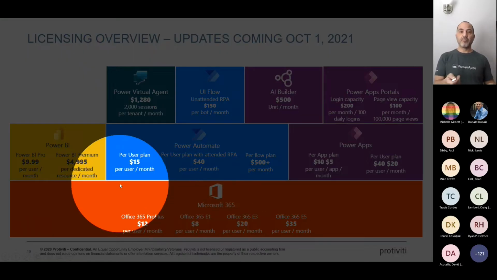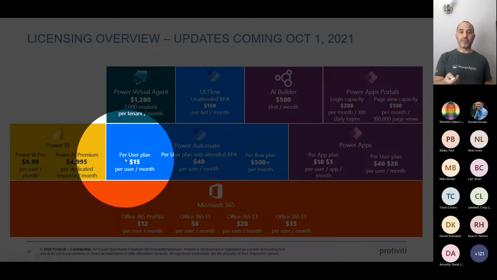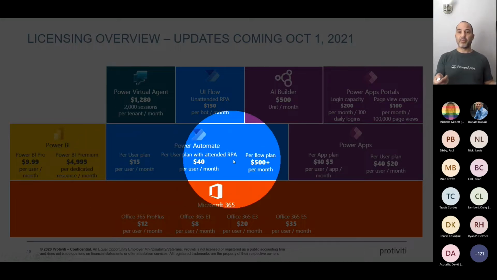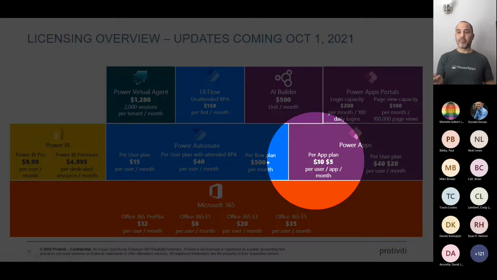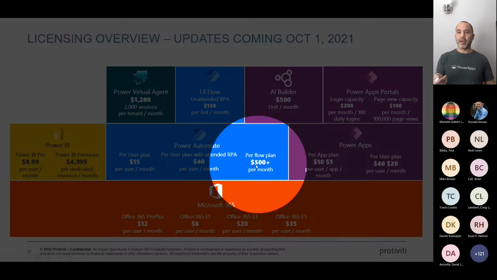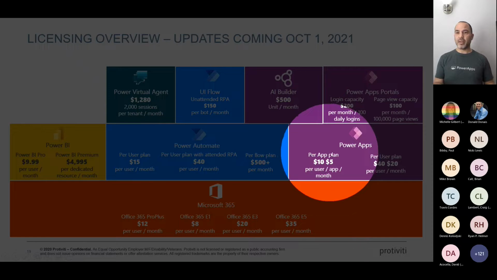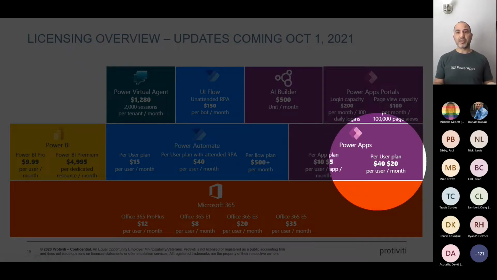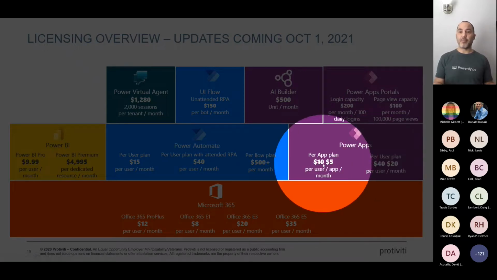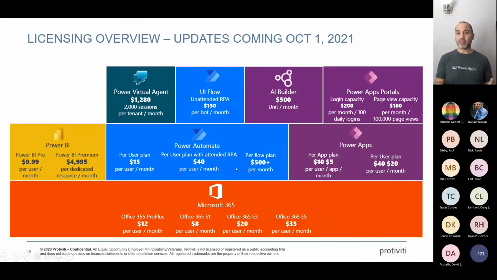And this could be the Power User per user plan for Power Automate, per flow. For Power Apps, it's per app or per user. And that allows you to essentially build the kind of solutions that require premium connections. Now, this has changed in October. So you'll see, it might be hard to read on the screen, but for Power Apps, it used to be $40 per user. It's now $20. For the per app, it used to be 10. It's now 5. So Microsoft, kudos, slashed the prices on that.